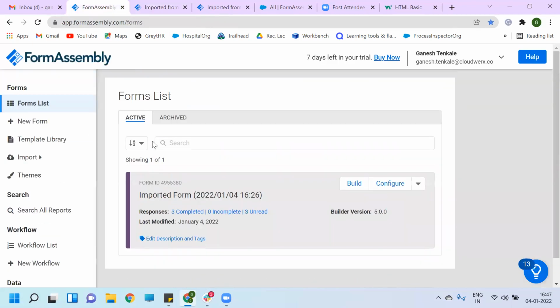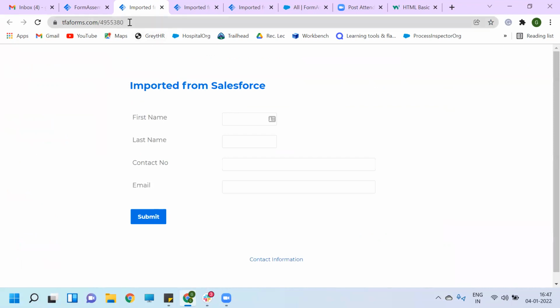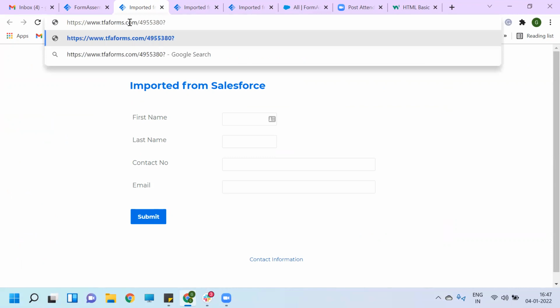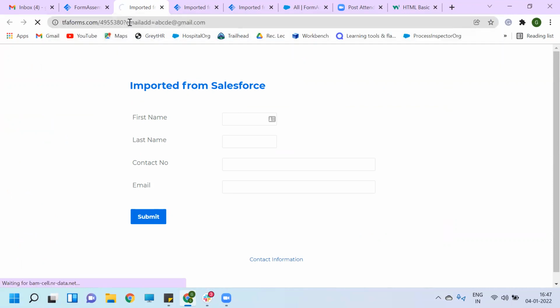Now we'll check. I have created that variable email add equals to gmail.com. I have just entered this email ID for Viren Parekh. As you can see, pre-filling is working for this form.